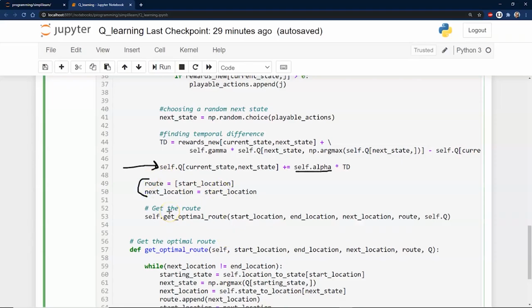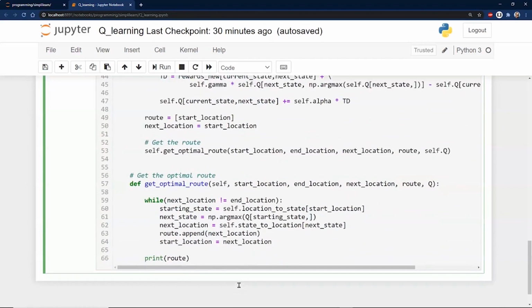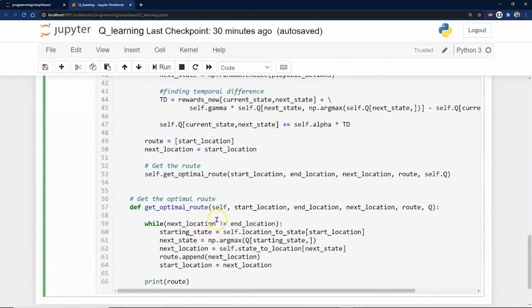And then finally, remember I was telling you how we're going to do all this and just have some simple thing at the end where it just generates a simple path. We're going to go ahead and get the optimal route. We want to find the best route in here. And so we've created a definition for the optimal route down here. Just scroll down for that. And we get the optimal route.